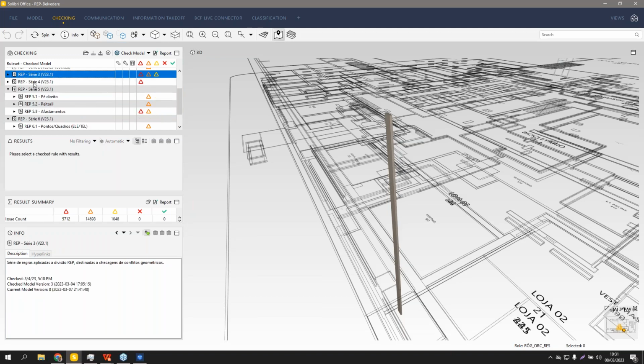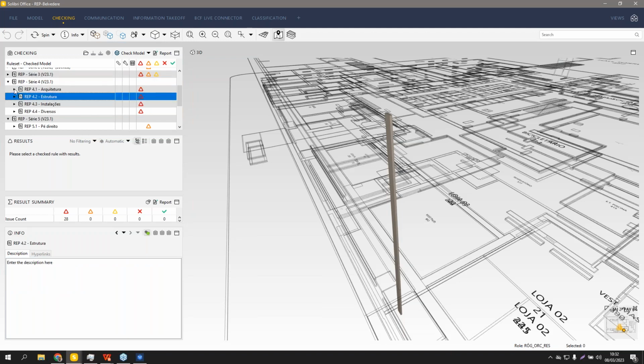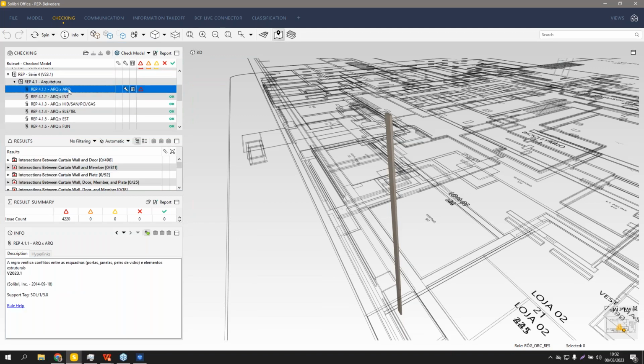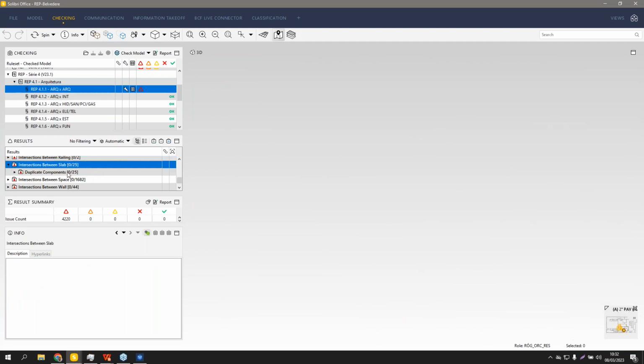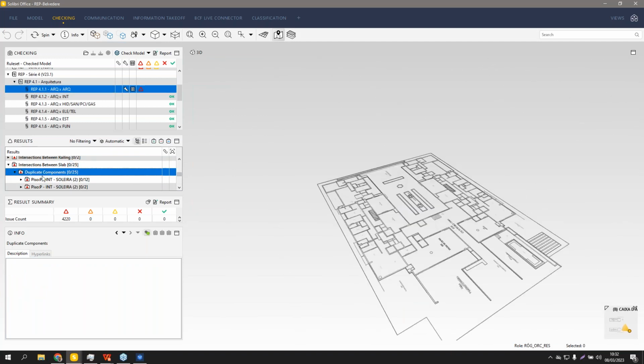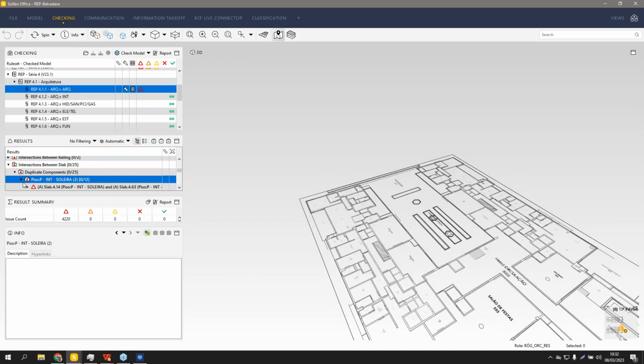And series 4 is looking for duplicates. So it's the same rule set, but looking for another type of results. Like if I have some duplicate objects here, like in the architectural model. Let me see here. Oh, we have some slabs that are duplicated. Just looking at one specific case here.